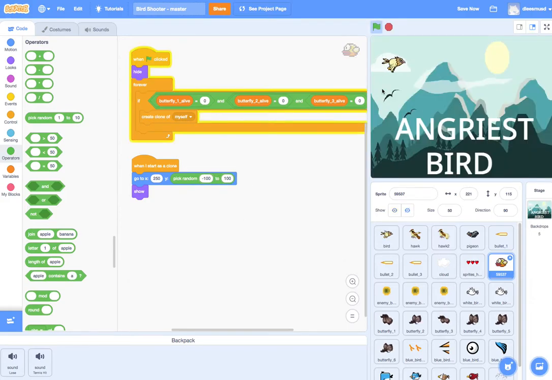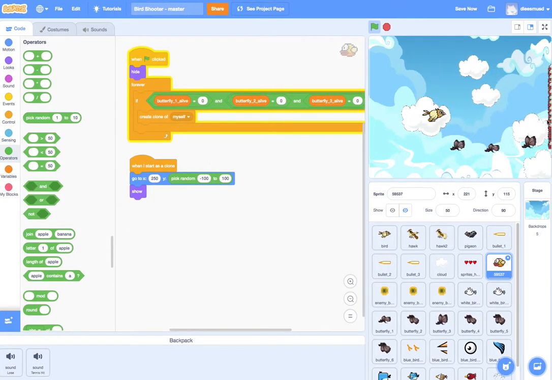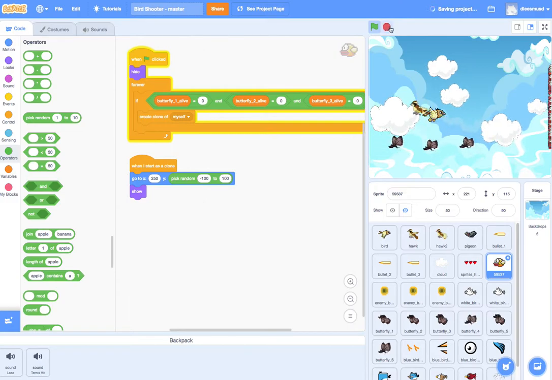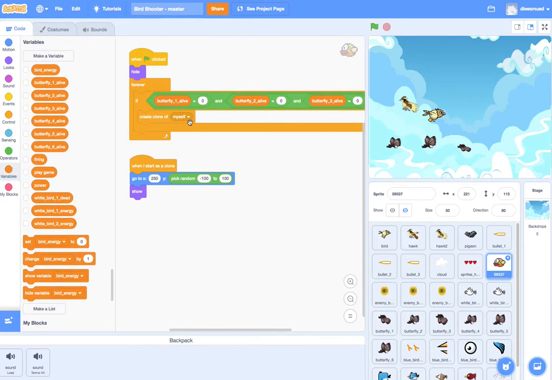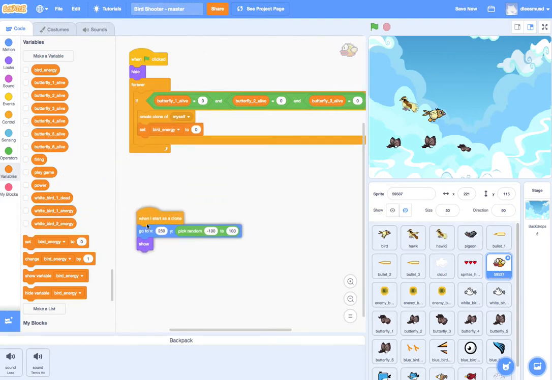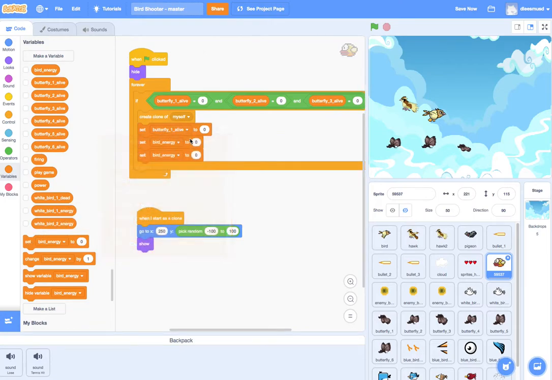Now let's go ahead and see if that works. The way it should work is if I destroy all 3 of them. So I'm going to destroy that one. Ooh. I'm not sure if you can see this, but the power-ups are appearing, but they are not stopping appearing. So maybe what we can do here is once I create a clone of myself and I destroyed all of those, I can set the variables back to 1. That way when it comes back up to check, this will not be true.